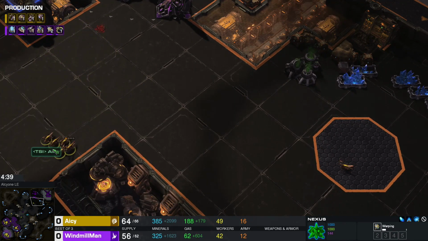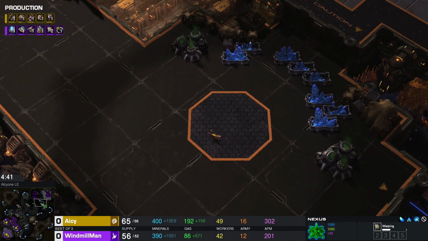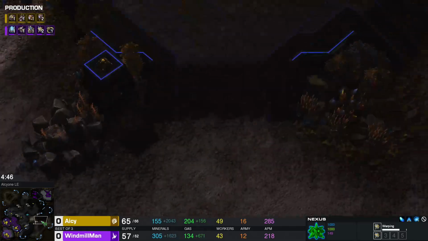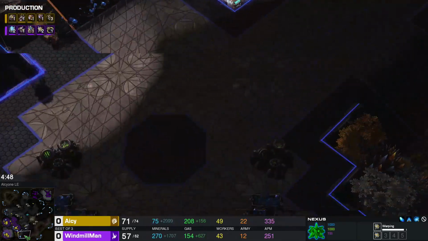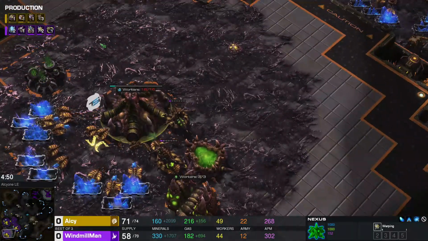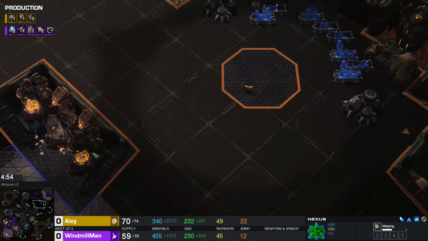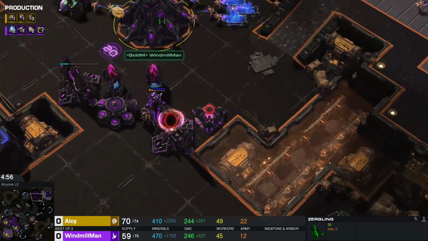Wow, that's insane. And what I like about this map as well is that if Aicy doesn't have any overlords on this right side, there's no Zerglings or anything that's going to be able to see Tempest coming down the east side of this map. Yeah. But Aicy's got to be getting suspicious now. He's got lings at both thirds and he's not seeing anything.